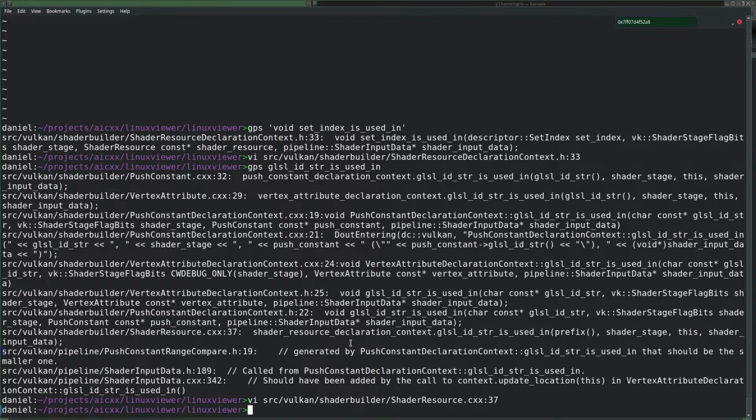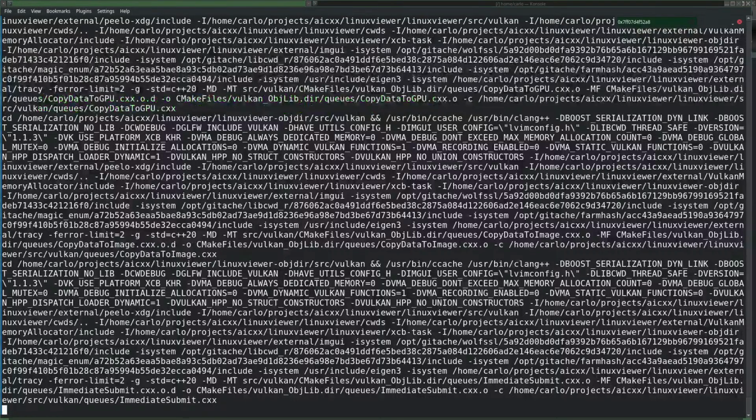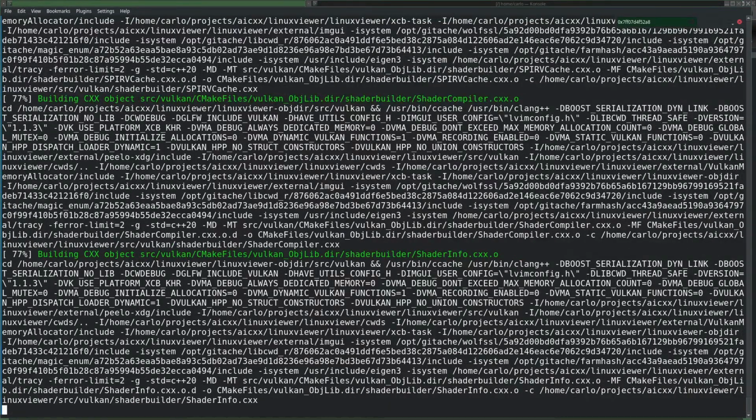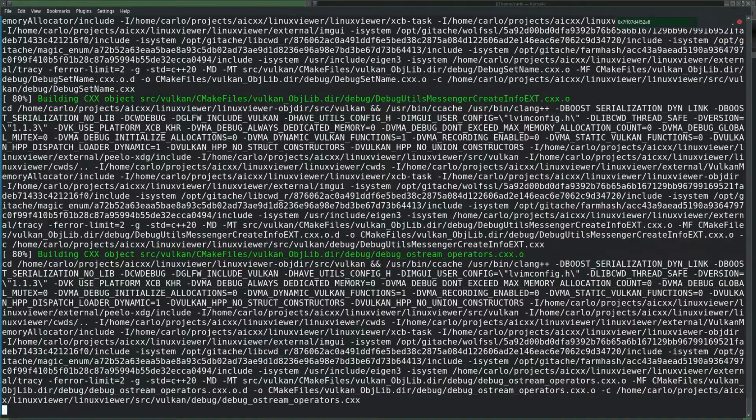Attributes. Yeah, I think I have all of them. And then it doesn't compile in that one function, which I'm just finding by waiting for the compile error.